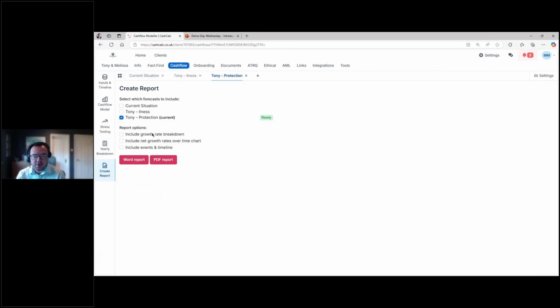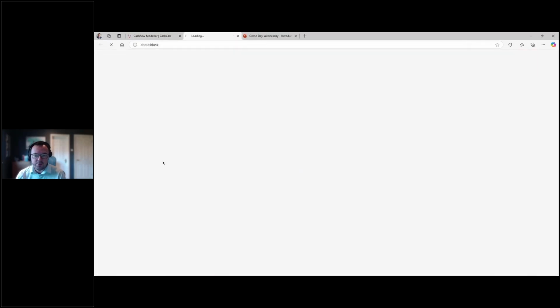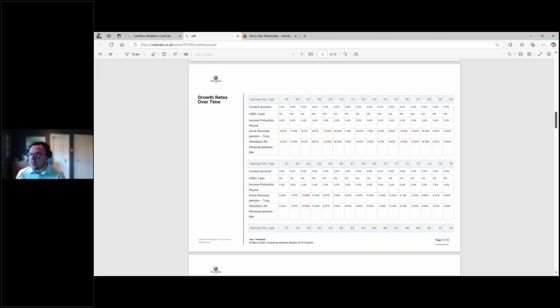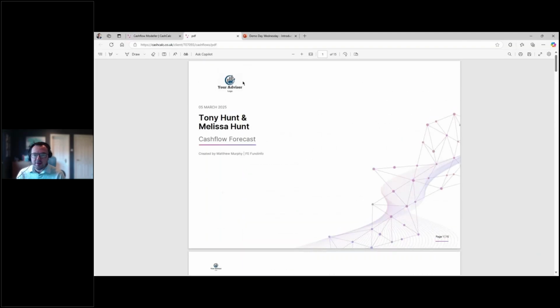And all I'm going to do is add in an extra option. Because we've used a variable growth template, we might want to showcase what kind of growth the client will be seeing, not necessarily expecting, because past performance is no guarantee of future performance, of course, but we can simply show what we're using and why. So if I tick that and press PDF report, what we should see in a matter of moments is a 15-page report with our logo and colors and branding and all that kind of stuff all ready for us. So it's nice and personal to the client and to our firm.